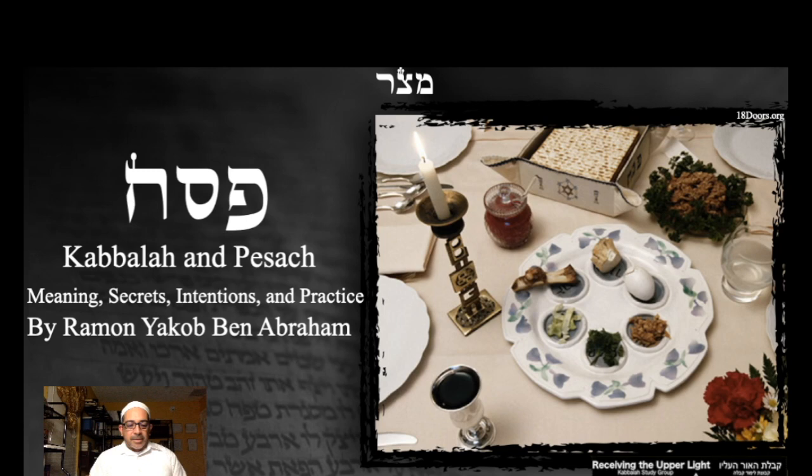This is a Haggadah that I made for my own family. It's basically homemade. We printed like 10 of them, and this is the one we use. We personalized this Haggadah for us. This is the Santiago family Passover Haggadah. You can do the same thing. You can make your own Haggadah, as long as it has these 15 steps and the importance of the intentions in it is not lost.